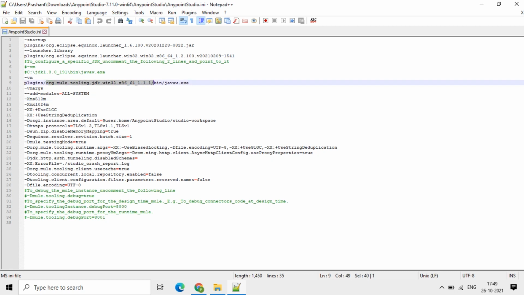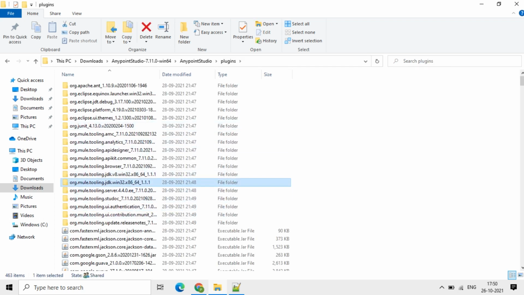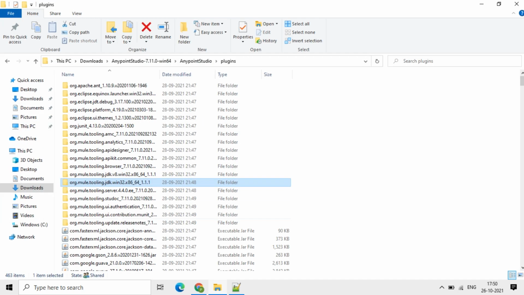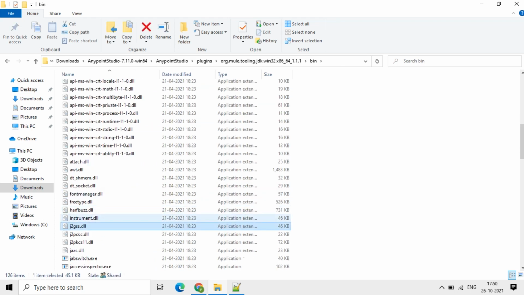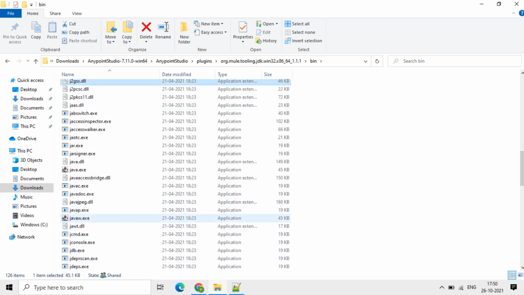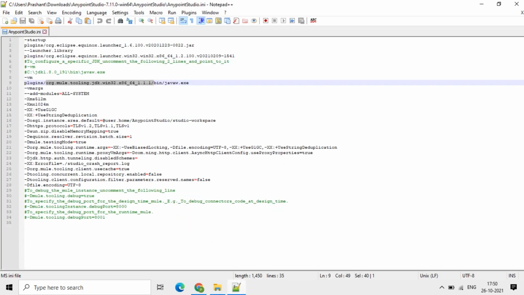If you see this in the plugins, if you go to the plugins here, this version that is showing here, JDK 3.3286. If we go here, bin, then javaw, this is the path it has given here. So in the plugins, this path is given. So this is using its own JDK. It's bundled with this JDK. So it supports JDK 8, OpenJDK 8 and OpenJDK 11.